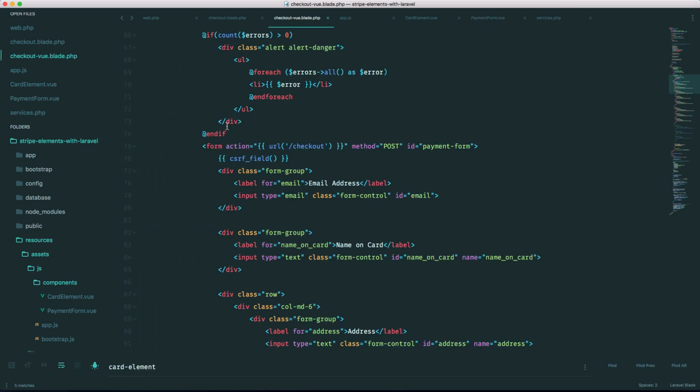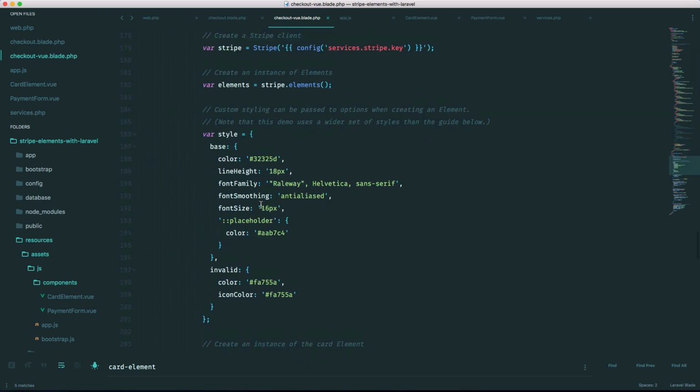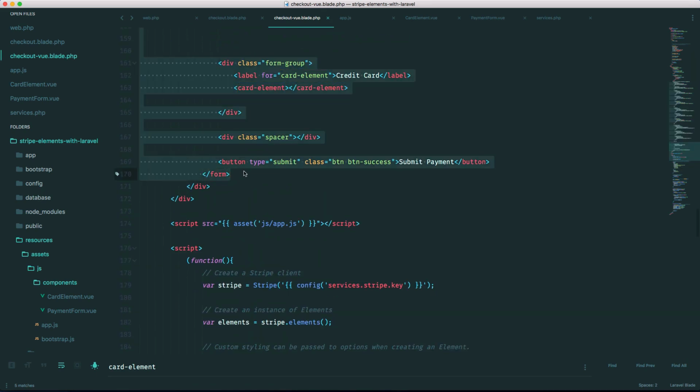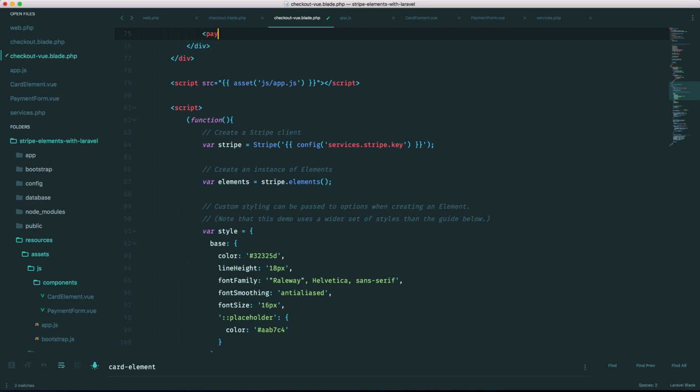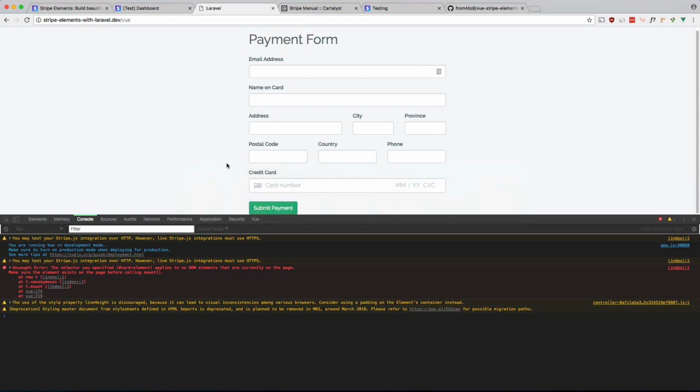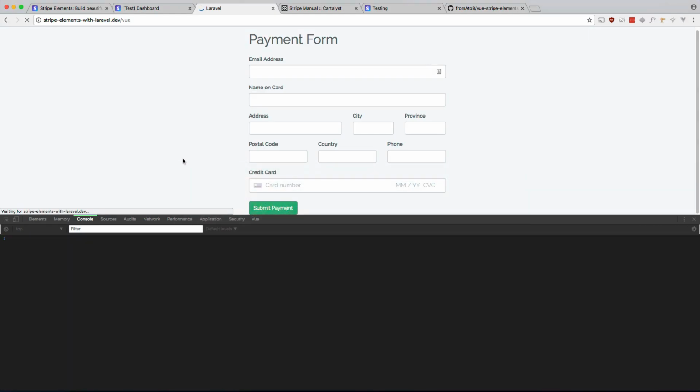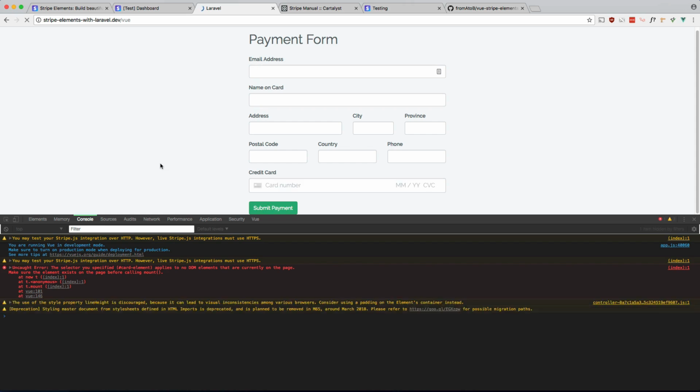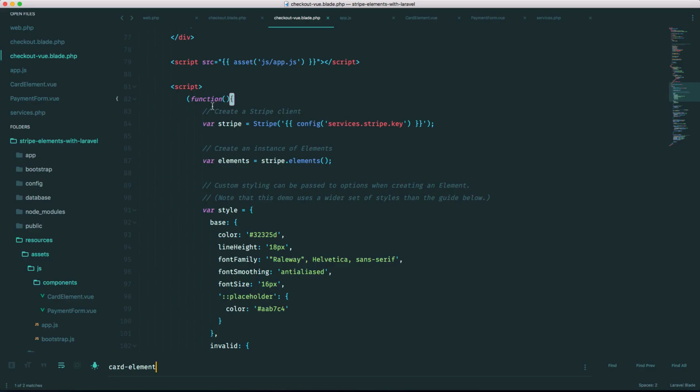So now in our checkout view page, let's replace this whole form with our payment form Vue component. Okay. Let's refresh this page. Okay, it looks good. And let's do some cleanup here.